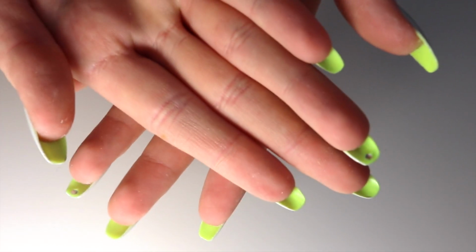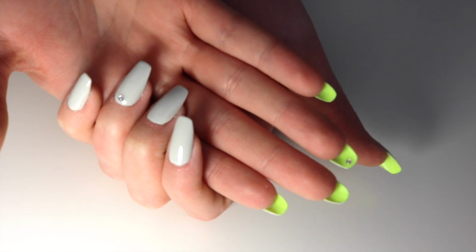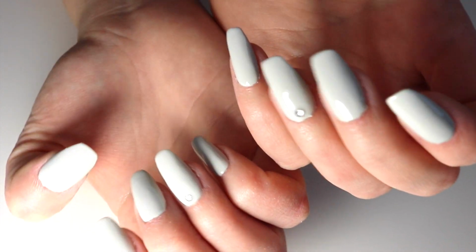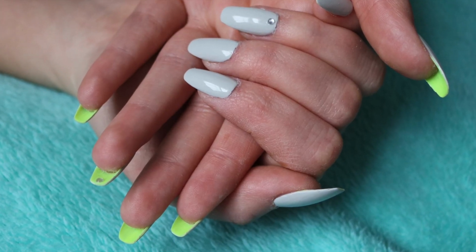And that's really it at this point, guys. It's really not as hard or complicated as it looks. It's pretty simple. You're basically just painting the underside, painting the overside, and these false nails, for me, they really do last well for me. I can usually get 1.5 to 2 weeks out of them as long as you apply them properly, and I love the way that they turned out.